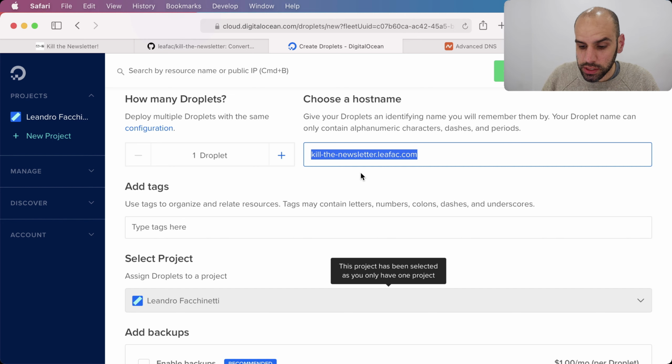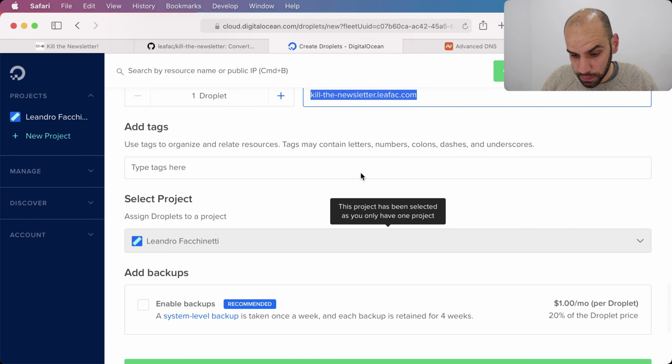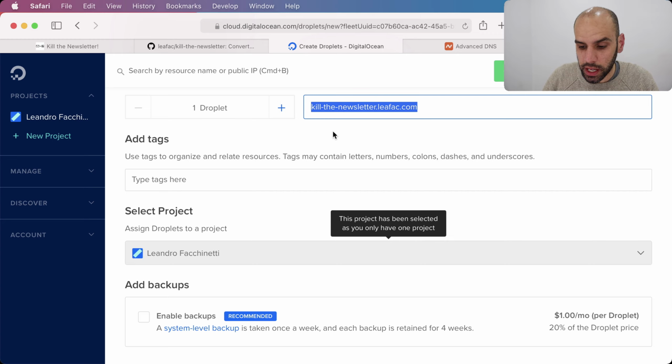So that's the host name for the application that we're going to deploy. And you can go to something like Namecheap and buy your own domain. That part is not technical. You just fill in some forms and you put in your credit card and you'll have a domain.